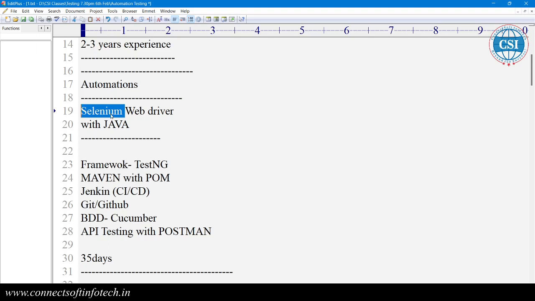For mobile applications there are multiple tools available in the market, and Appium is the more popular tool for mobile test automation. Selenium WebDriver is only for web applications.